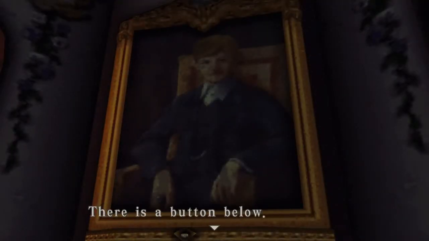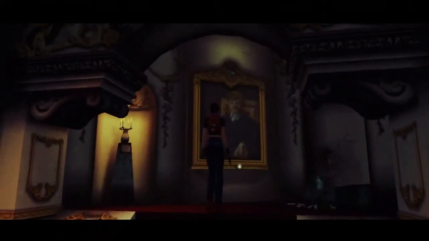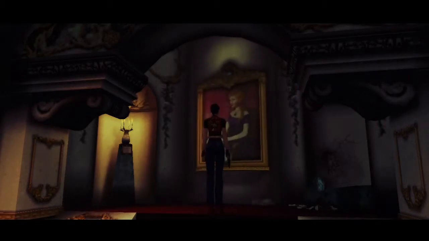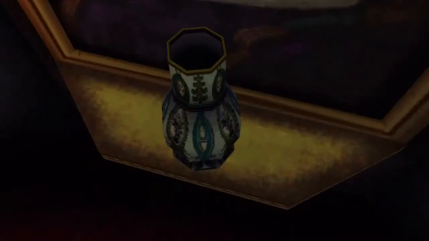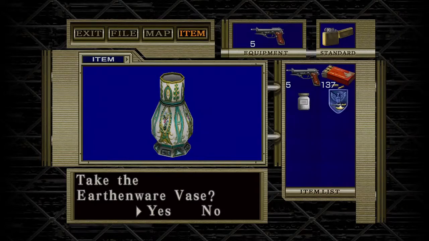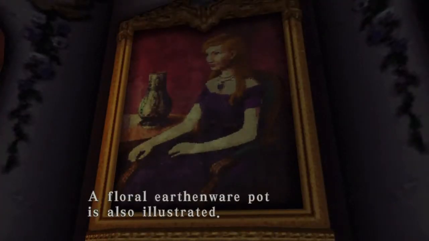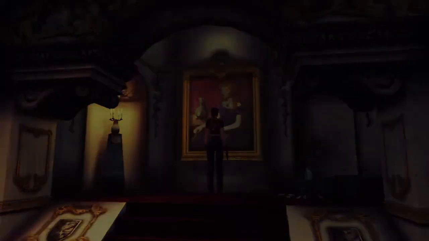And here is the kid, who is Alfred. When you get it, it turns around, and there's Alexia with the earthenware vase. Okay, earthenware. What is this? A portrait of Alexia. A floor earthenware pot is also illustrated.